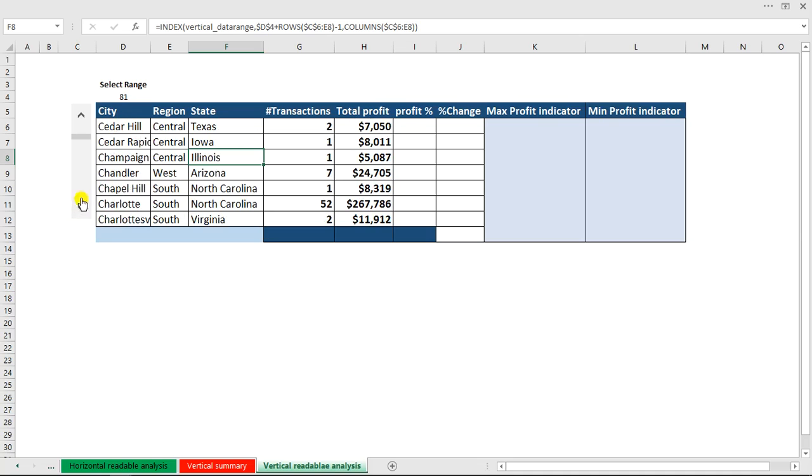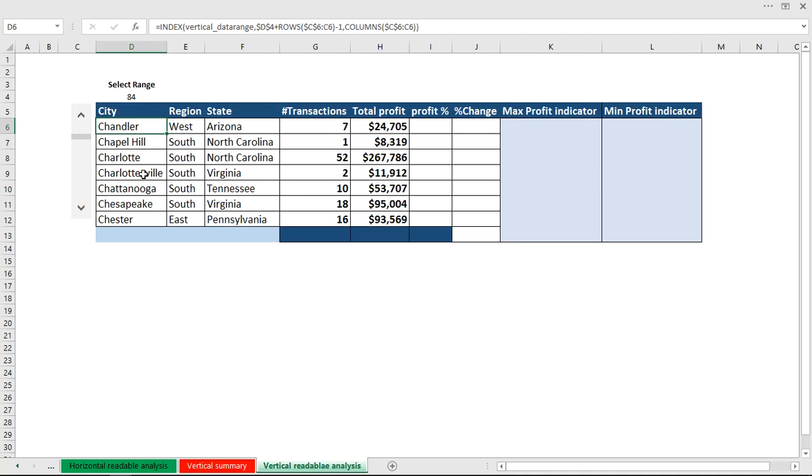Now we need to say city, where we have the same city coming up, and we want to show the difference and what is going on in that city. I just want to make sure I don't see any city like that. So we have South, okay, like this. Now we have the South region, and those are the cities, those are the states from the South region, and this is the transactions coming from that environment, and those are the profit we made, and we want to go by the profit percentage and profit change.